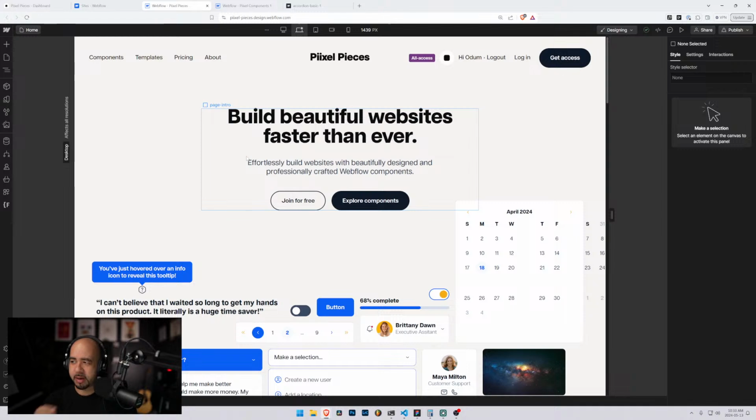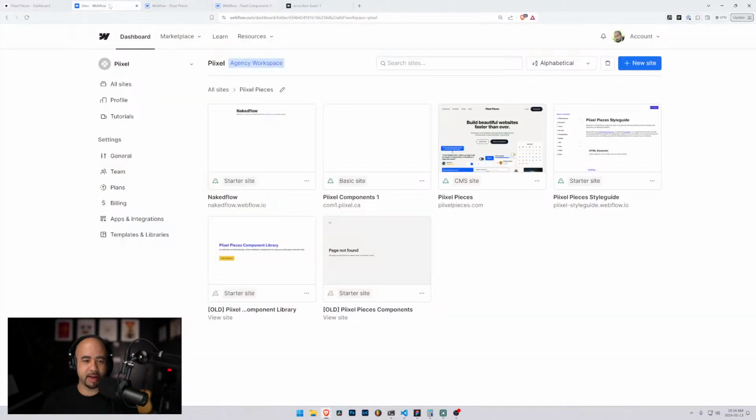And I figured what would be interesting, so some of you out there that might be thinking about building your own component library at some point, whether you just want to have it as a business or a side hustle, or you just want to make components to use within your company, which is also not a bad way to go, especially if you're building Webflow websites for people. But yeah, so let me give you an overview of exactly how we accomplished this.